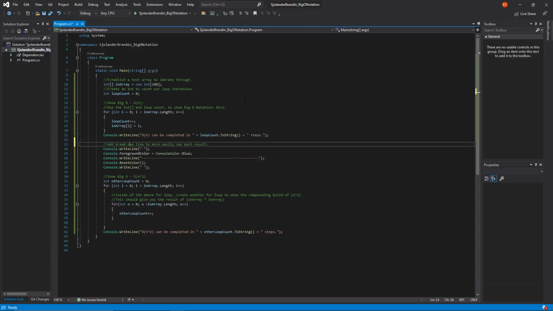Hey there, class. So I wanted to walk through step by step how I whiteboarded the big O notation, a couple of the big O notation issues out. To start, I actually pseudocoded everything as they showed in the examples for the week. So I started by establishing a test array in order to iterate through it.